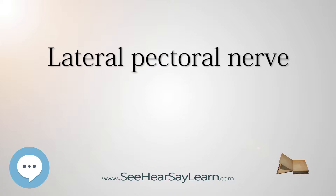It arises either from the lateral cord or directly from the anterior divisions of the upper and middle trunks of the brachial plexus, unlike the medial pectoral nerve, which derives from the medial cord, or directly from the anterior division of the lower trunk. It splits into 4 to 7 branches that pierce the clavipectoral fascia to innervate the entire pectoralis major or its superior portion. The medial and lateral pectoral nerves form a connection, or loop, around the axillary artery, called ansa pectoralis.